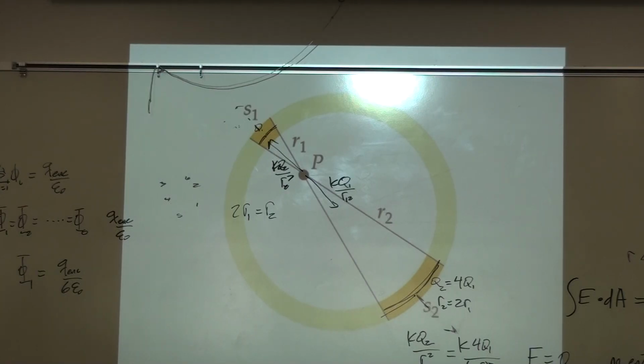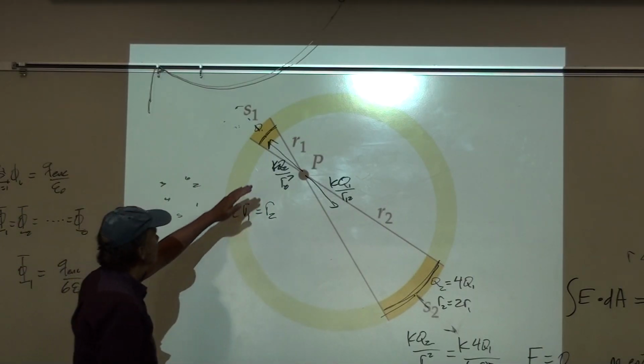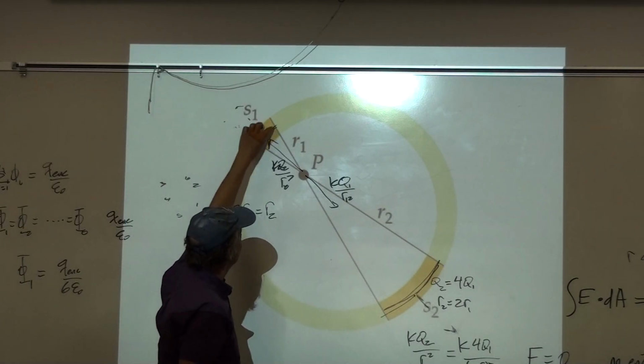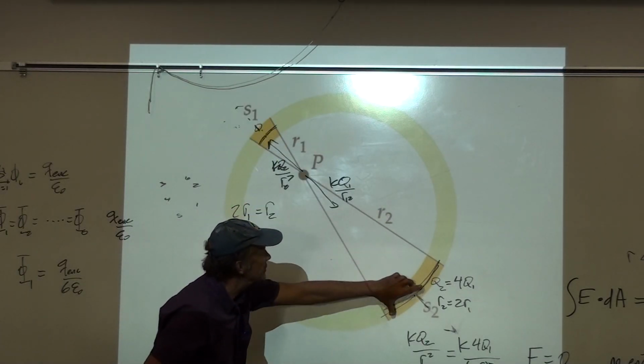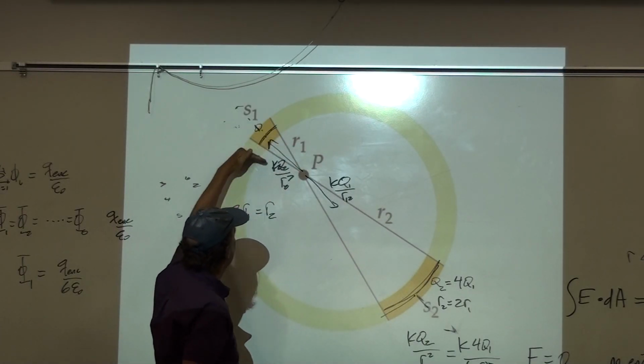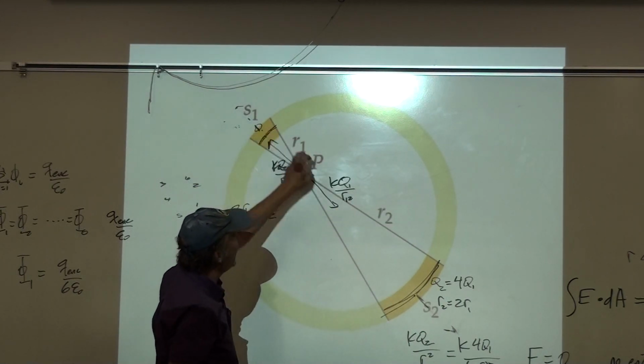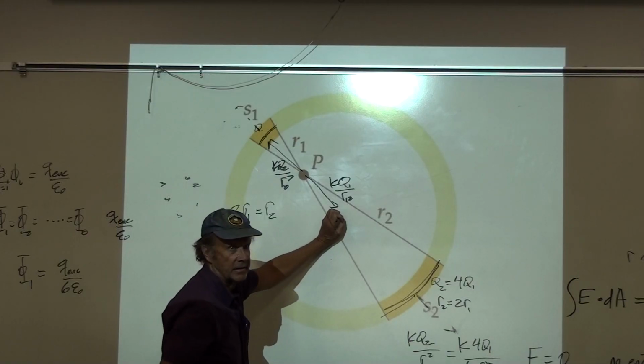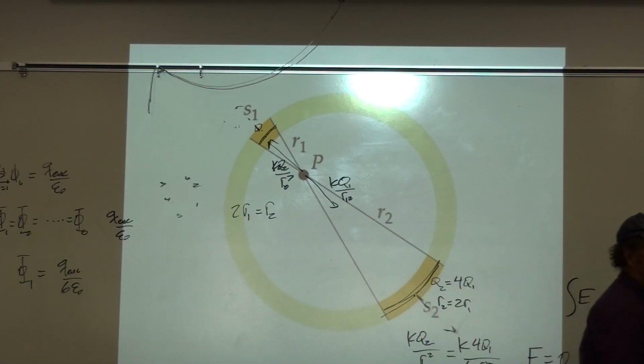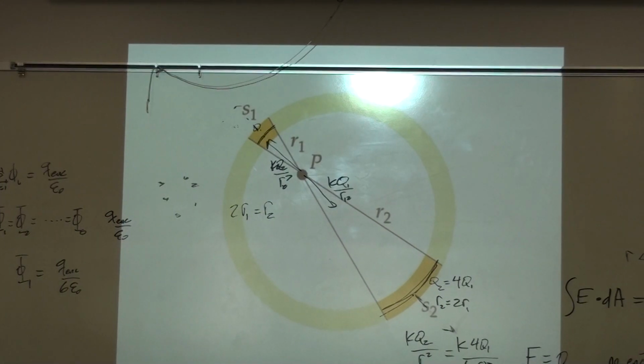And so you can do that. I did this for an easy way to calculate it, but it's true no matter what the distances are. If you're inside of there, you are closer to less charge, because you're thinking in terms of how much solid angle it sweeps out. And then if you go to the whole sphere, then you're just adding up a bunch of these things. And so that's the physical interpretation.